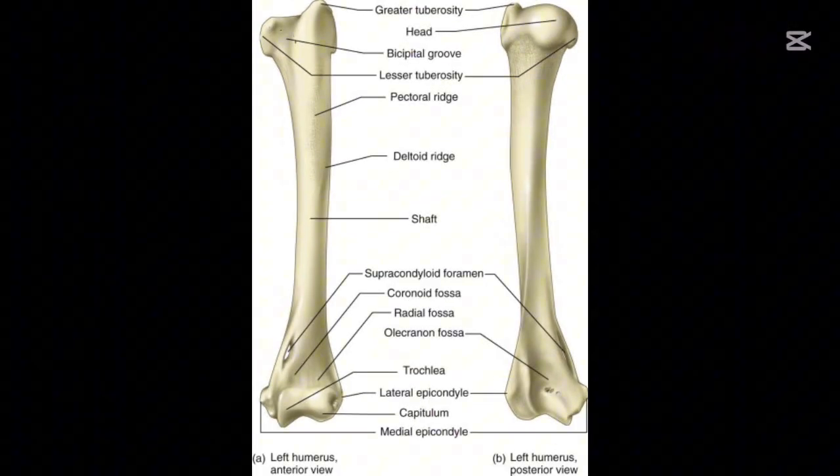So I hope it all made sense to you and you have understood everything I've talked about in the humerus. We talked about what the humerus is: homologous to the femur of the lower limb, the largest and strongest bone of the upper limb, articulating with the ulna and radius lower and with the glenoid cavity of the scapula in the upper part, forming the glenohumeral joint. We talked about the upper end, which has the greater tubercle, lesser tubercle, intertubercular groove, head, and neck. We have the shaft in the middle, and the lower end, the capitulum, and everything.